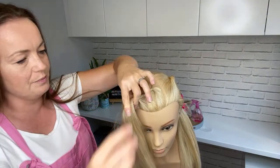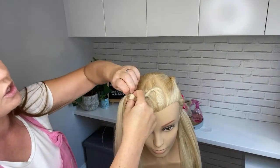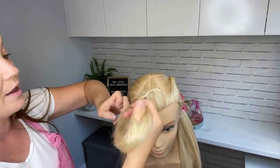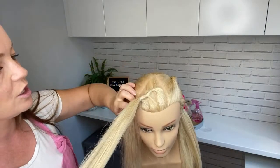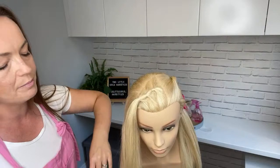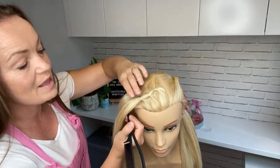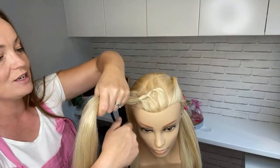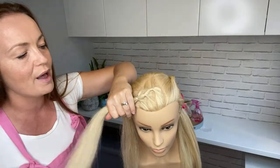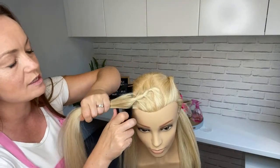So this style is, like I said, I'm going to have it as a down style, but you'll be able to make this into a ponytail style as well. You don't have to make these elastics go all the way around the head like I am. You can choose when to stop them. A bit like when you're doing a French braid or a Dutch braid, you can get carried away and go all the way around, or you can just do the top part. You can play with the partings. You can do it however you want.